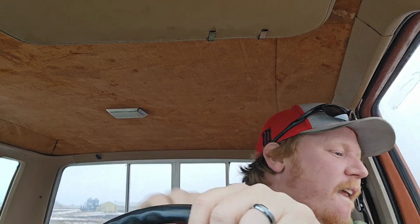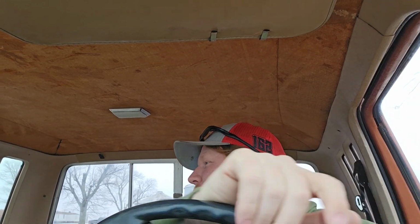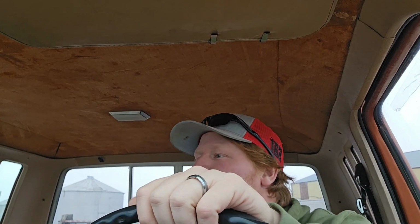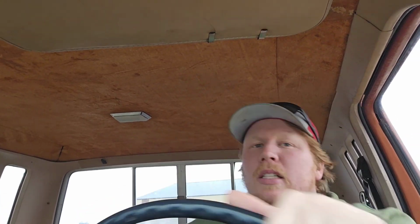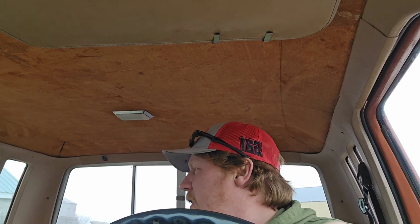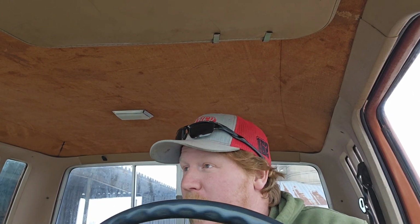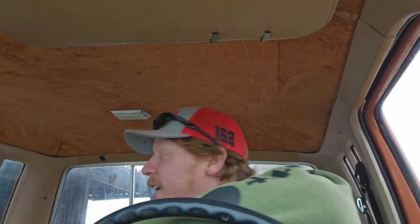Come on, girl. Spin that rear around. There we go. See, that was not at all what I was hoping to have happen, but I think we're just gonna park it over here today. There's not as much snow on it. I can actually mess with it. And I have concrete underneath me. So we're gonna do that before getting it to my house, so I don't screw anything up.